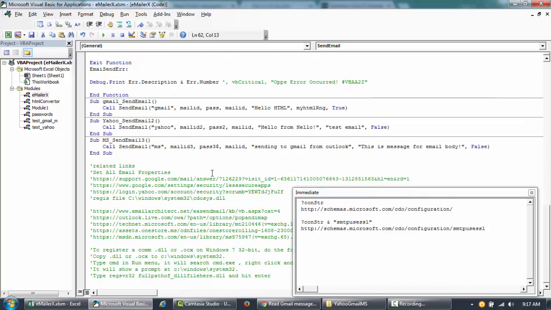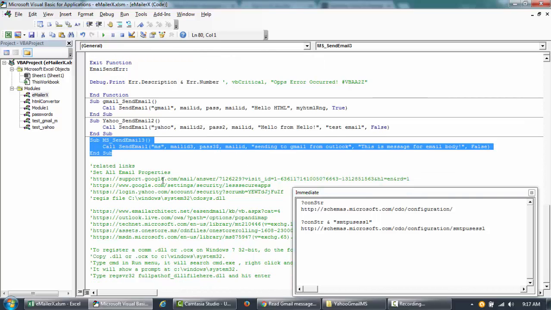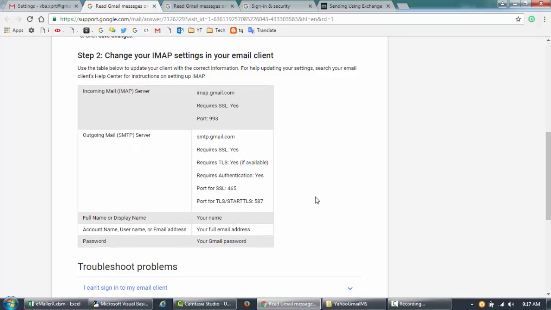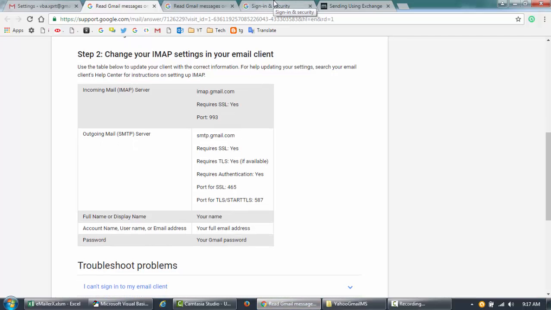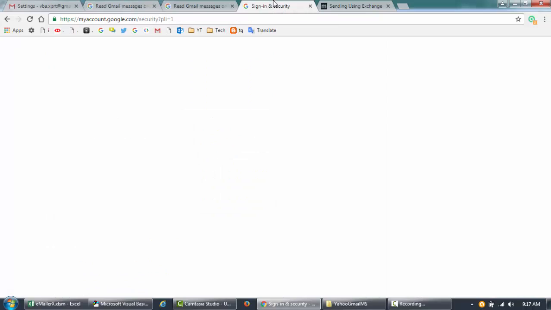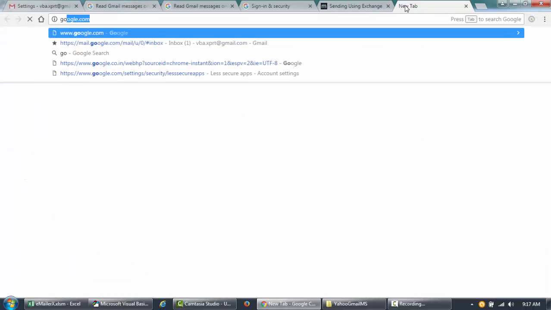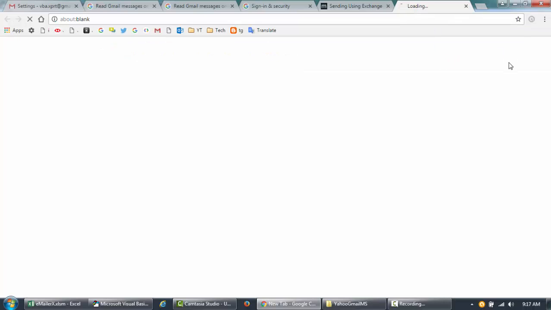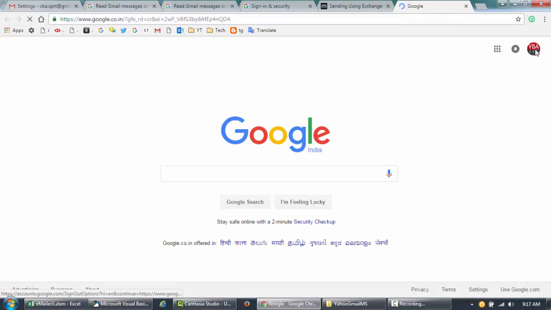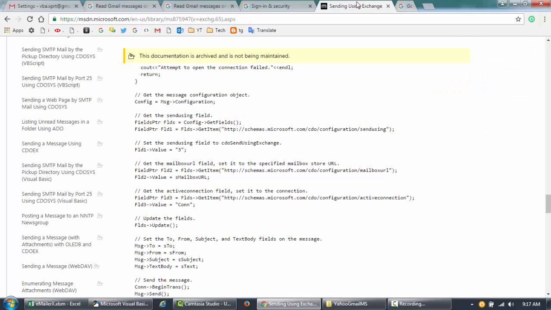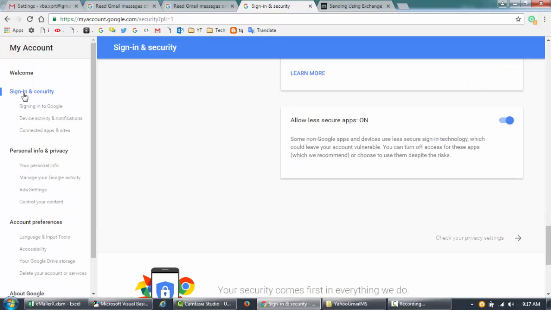So just before we try and test this code, there's one more setting that you need to do. If you go to your Gmail account, for example, I go to my google.com, and then you go to your email account, you click on manage account. When you click on manage account, you'll come across sign in and security.